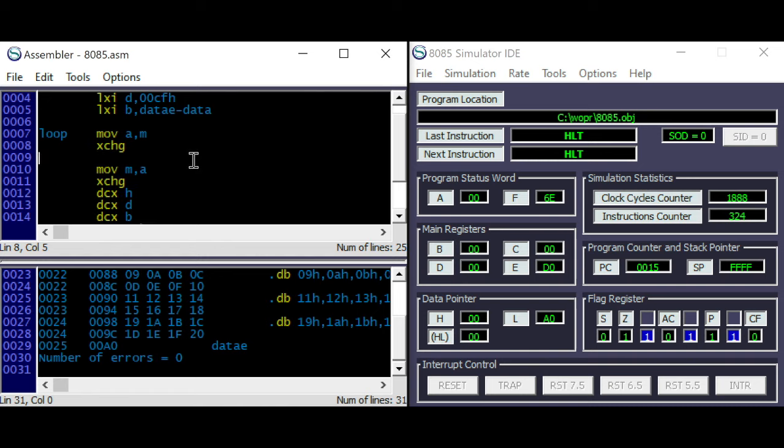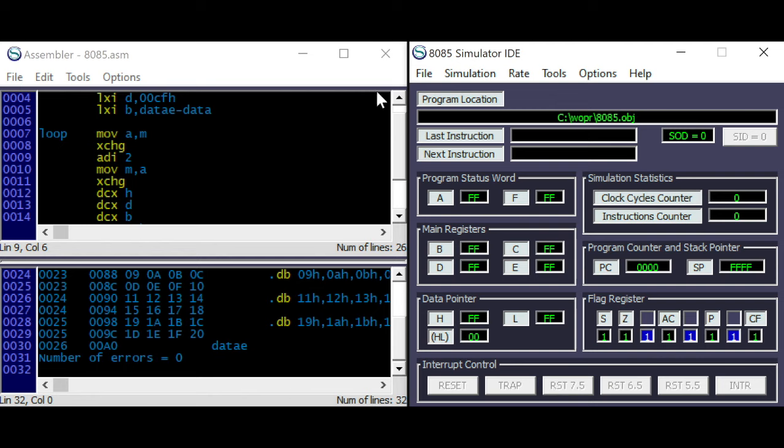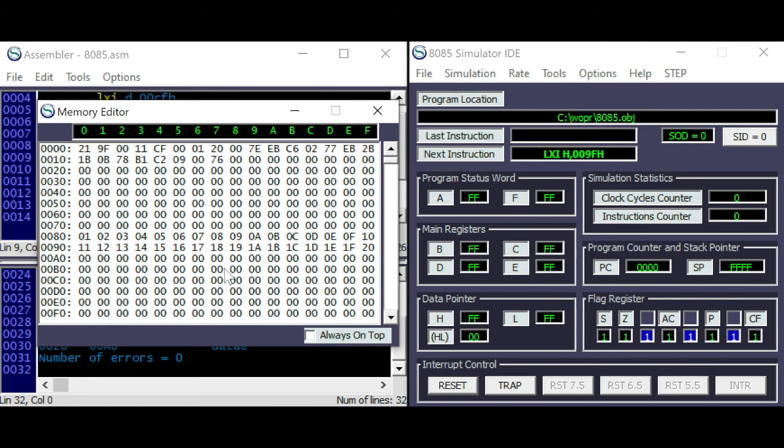Maybe we can also change the value and add 2 to it. It has added 2 to it.